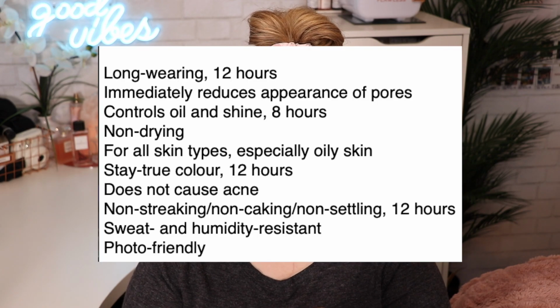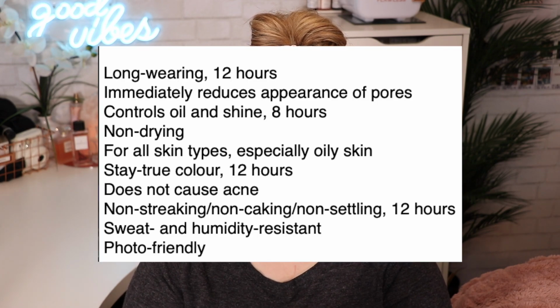Key claims and benefits: long-wearing 12-hour, immediately reduces appearance of pores, controls oil and shine, 8-hour non-drying for all skin types, especially oily skin, stays true color 12 hours, does not cause acne, non-streaking, non-caking, non-settling 12 hours, sweat and humidity resistant, photo-friendly. The key points that I got of this foundation is that it's going to minimize my pores, control my shine, be long-wearing, not cause acne, and just be true to color.